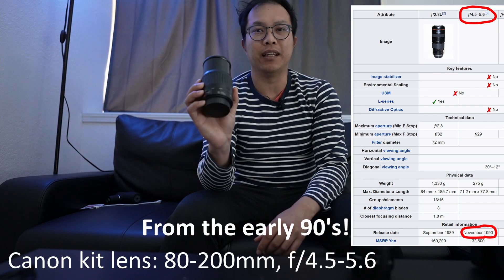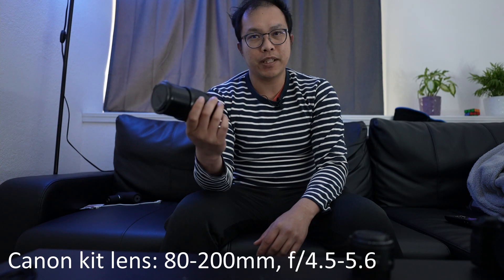Now let's talk about optics. What I have here is an extremely old 80-to-200mm kit lens. When it comes to optics for astrophotography, I think the bare minimum is probably 100mm in focal length, because with that you can get close enough to image some of the larger nebulae in the night sky. You won't be imaging tiny objects or galaxies, but if you already have kit lenses at home I really recommend starting with them — anything over 100mm is a great start.